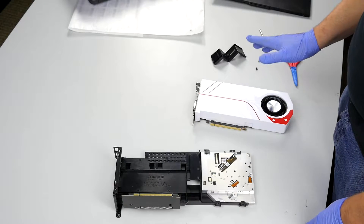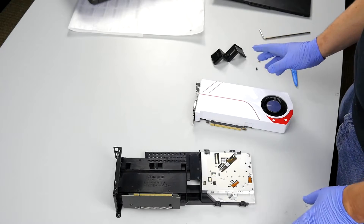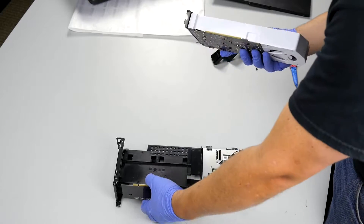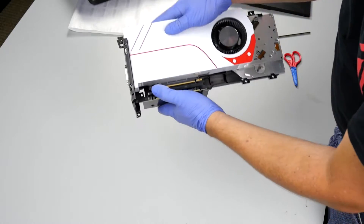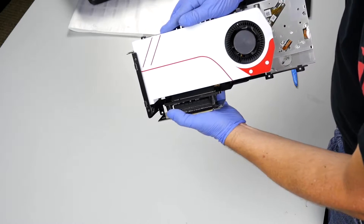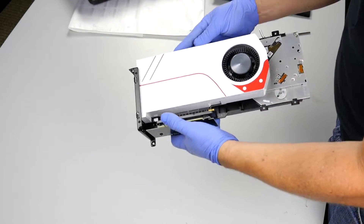Now that we've either cleaned, swapped, replaced, or upgraded our video card, we're ready to put it back into the system. We want to start by grabbing the card and grabbing this GPU caddy here. We'll slide this in much in the similar way that we took it out — get everything lined up and push those two together. Sometimes you have to rock it and push one edge down then the other, but it will eventually go in there.